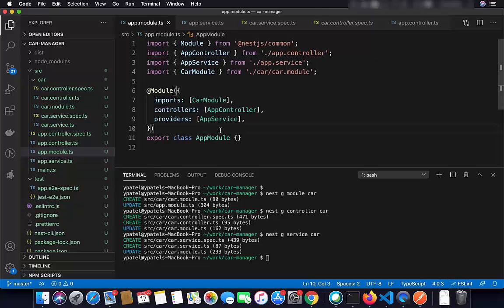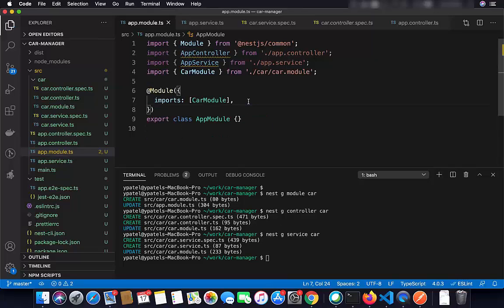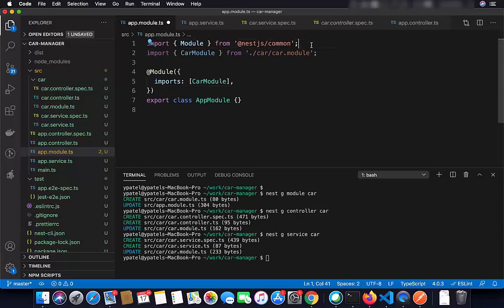Now I'm going to remove the main app controller and main app service provider, because we don't want this. We just want the car module, car controller, and car service, right? So I can just remove this controller from here, this provider from here, and remove these imports.